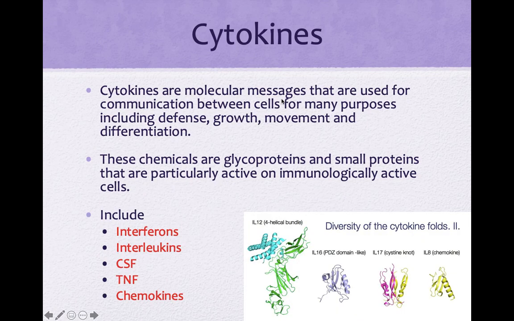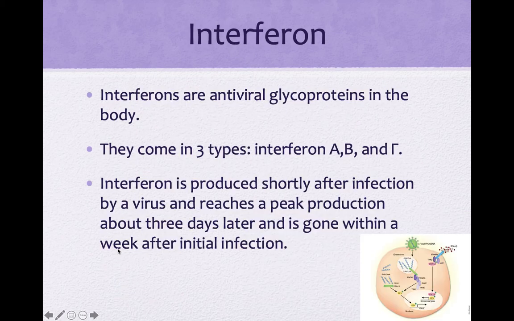So our colony stimulating factors are looped into this, which we talked about a second ago. We'll talk about a couple of the other chemicals and things that are used for the body to talk to one another. So essentially what these are, they're tiny little proteins that the body is going to release, kind of like hormones, that direct different cells, direct groups of cells, direct parts of the immune system to do different things.